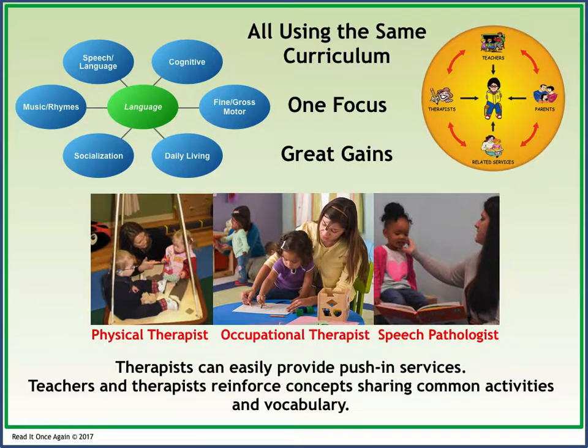Read It Once Again units are organized into domains, making it easy for therapists to become involved with the activities in your classroom. Share gross motor activities from the unit with your physical therapist. Occupational therapists use the fine motor activities. Your speech therapist can choose activities from the speech and language section. Because every domain contains language components, they will find appropriate material from every section of your unit. Your literary unit now becomes a common denominator for all professionals working with your students. Familiar language and foundational skills are being reinforced with even more consistency. Your students' neural pathways are becoming thicker and thicker, and their filing cabinets are becoming more and more organized.